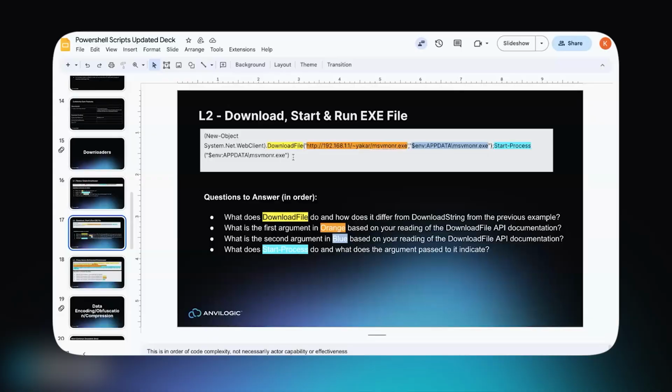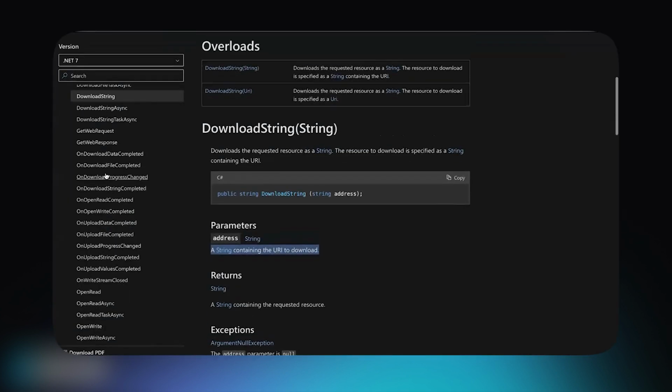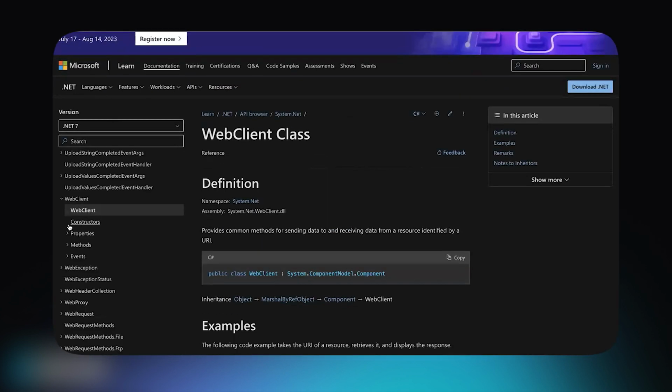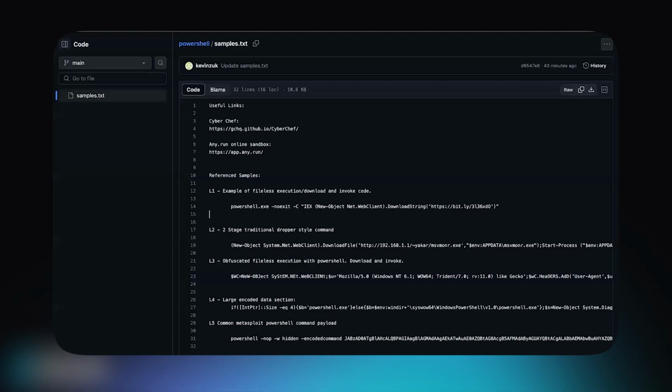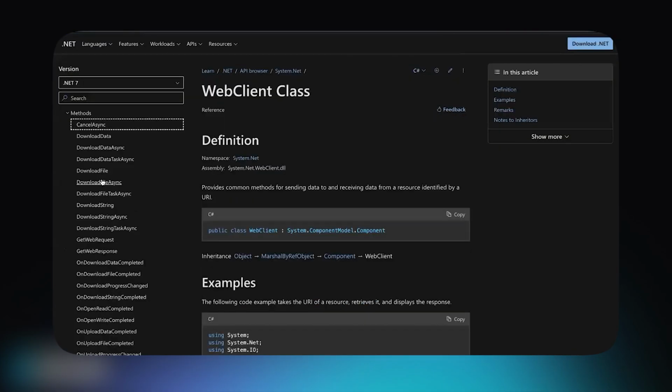So that's just a common example you would see, very simple, and not obfuscated at all. Let's get a little more complicated here. Another way to do something similar, but it has more arguments. Now we have System.Net.WebClient still, but now instead of DownloadString, we have DownloadFile. So we have to go back here. Let's go back to the Microsoft documentation here. We're still in, are we in WebClient? Yes, we are. System.Net.WebClient.DownloadFile. So that should be in here, DownloadFile.